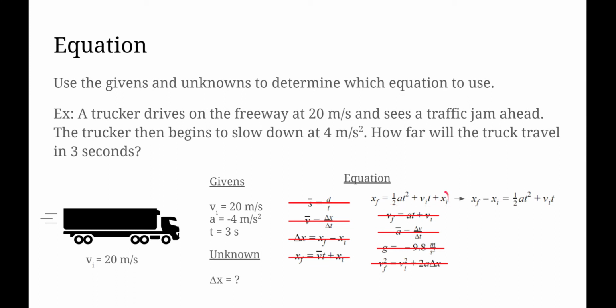Here is what that looks like. If we just subtract that plus xi over to the other side, now we have a change in position in that equation. A lot of times when we look at this equation, we can do one of two things. We can assume the starting position is 0, or we can just remember it's change in position. That's where our change in position comes in if we move it over to the other side. So really this equation and this one are the same equation, just different forms. If we only care about how far something goes, the change in position, and not the final position, we can just use this form of the equation where we move the x over to the other side. So that's what we're going to be doing.